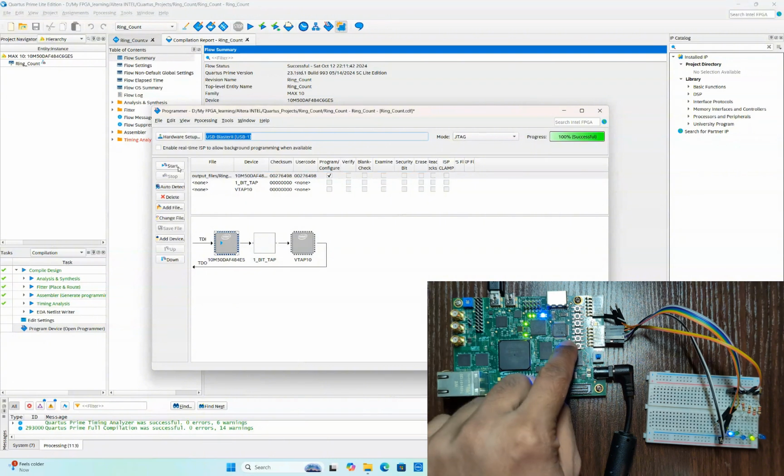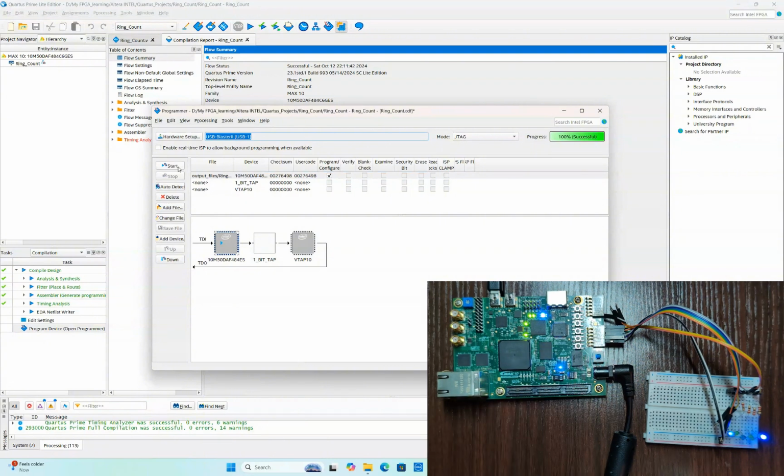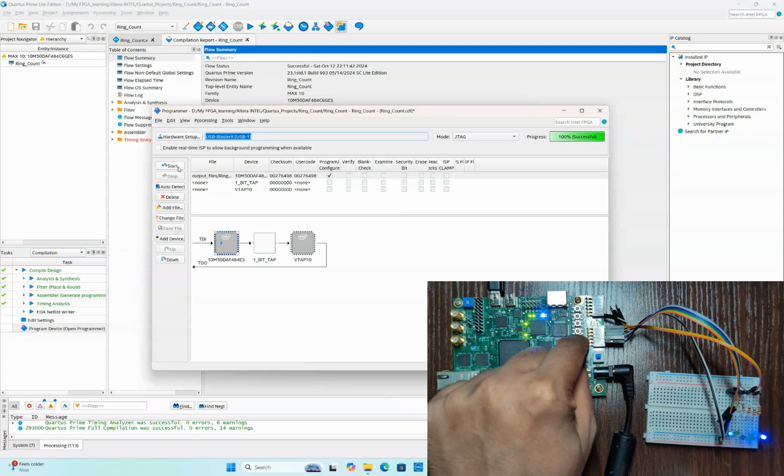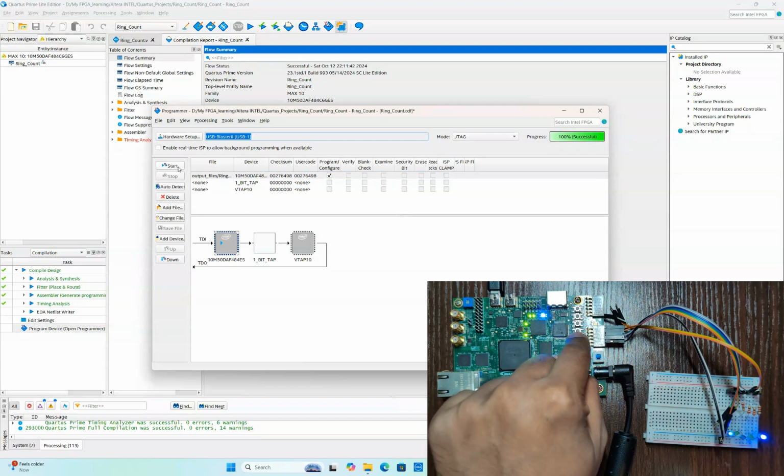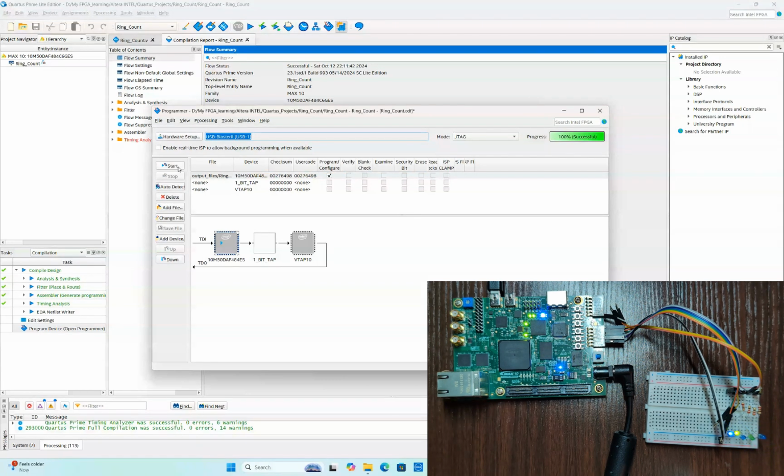Again, to reset the counter, if we press this button, then the counter will reset and it will start from its initial state, which is defined in the code. And you can see the changes of state are happening every 1 second. It means it changes state once per second, because we are using the 50 megahertz clock and we are dividing it in a way that it makes this 1 second state change.